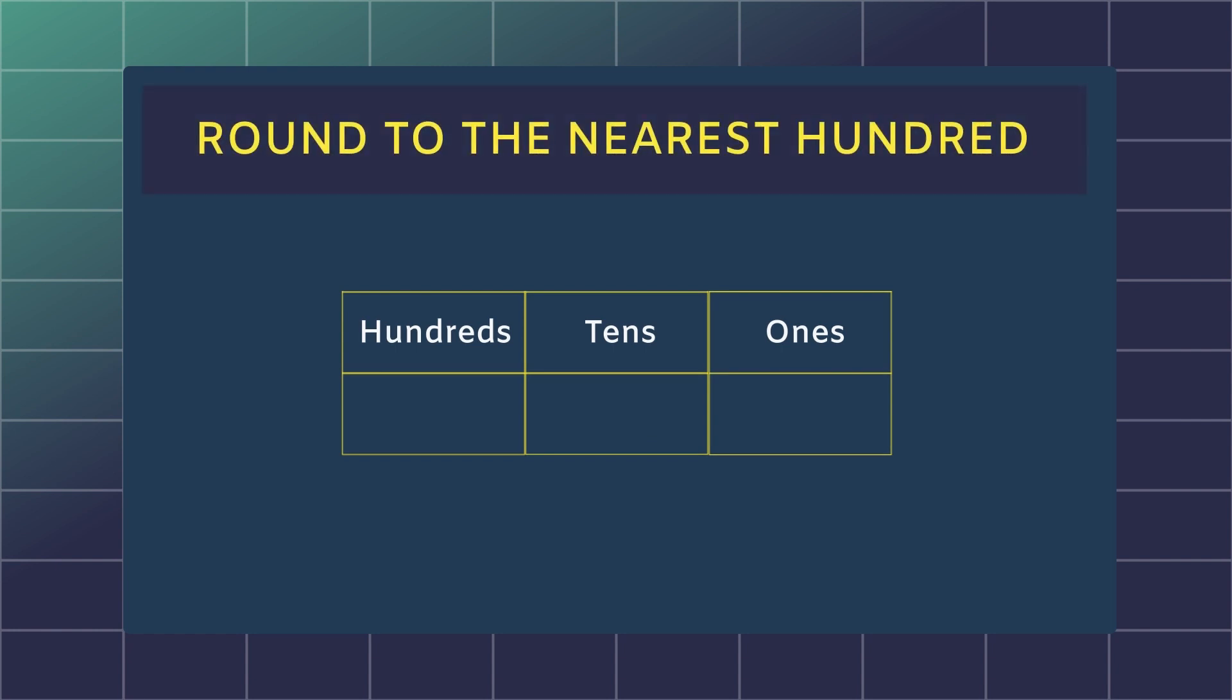If we have a number like 695 for example, we will start with the 1s place. Round up the 10s, which will round up the 100s. In this case, the 5 will round up the 90s, and 695 will round up to 700.